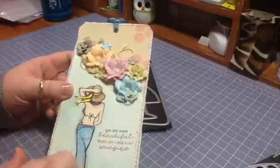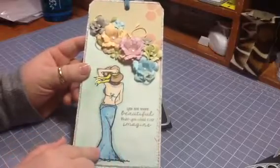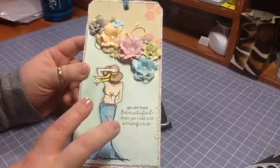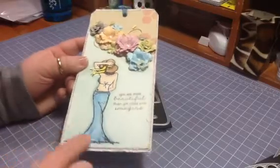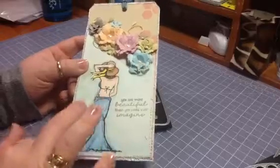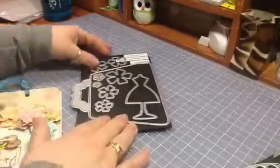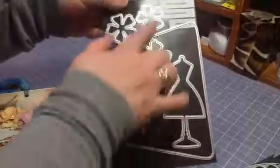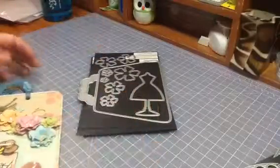And then I used some watercolor paper, and this is an image from Unity Stamp Company that I colored with my distress markers, and just did a little bit of watercoloring, and all the edges are roughed on each layer. And then I made these flowers using the sugar plum flower dyes, all of these ones, and I think this might be my favorite flower to use.